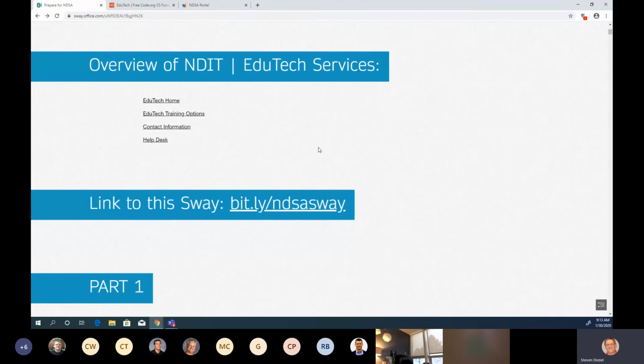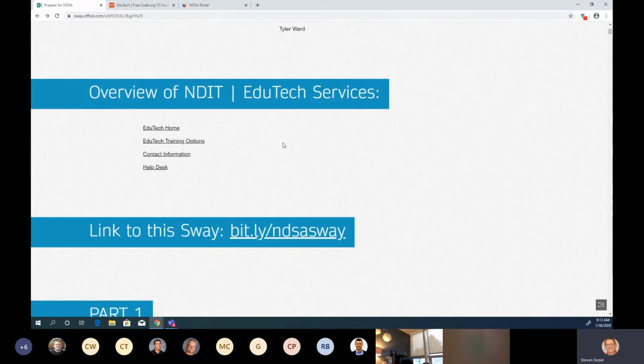If you've never used Sway before, it's part of your Office 365 tools, and it's kind of like a website. It's a little different than PowerPoint. The reason I like it: you don't have as much control over the design features, but if you can let that go, it designs it for you.